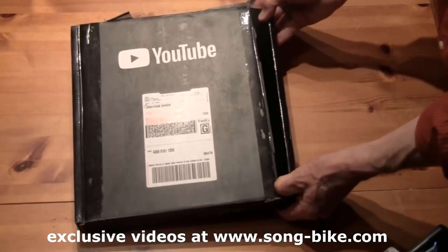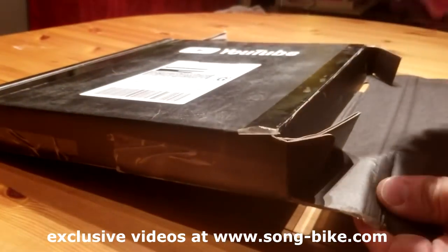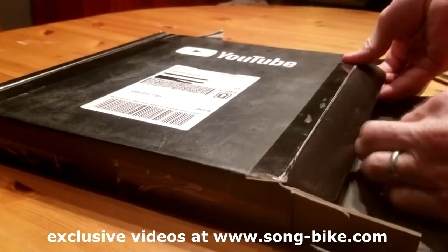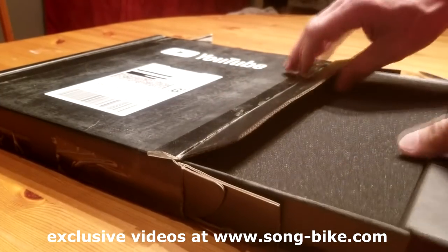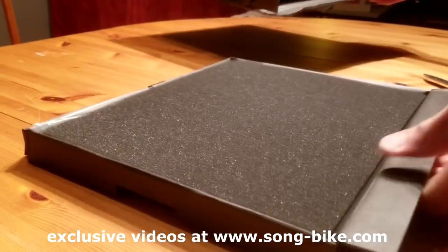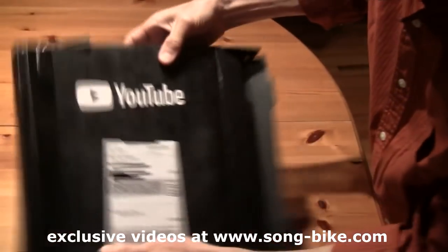Okay, so I'm trying to open this kind of carefully. Looks like I just need my knife for that first tape cut, and I think we're getting somewhere. Okay, you ready? I reach in. Ooh, what's coming out here? Ooh, looks good so far. Very nicely packaged. Make sure there's nothing else in here. Okay, looks like that's everything.